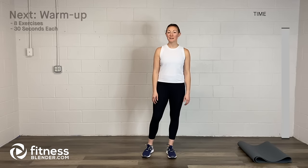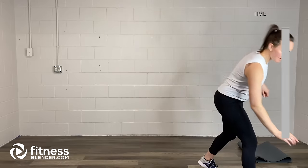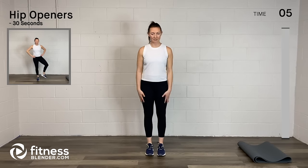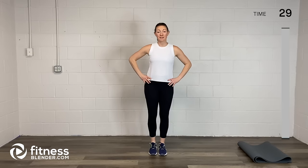Our warm-up is 4 minutes long, eight exercises, 30 seconds apiece, back to back. Let me get my timer started and we will kick it off with exercise one, which is hip opener. So just standing in the center of your space, feet together, nice and tall, shoulders relaxed. You can place your hands on your hips if you'd like.